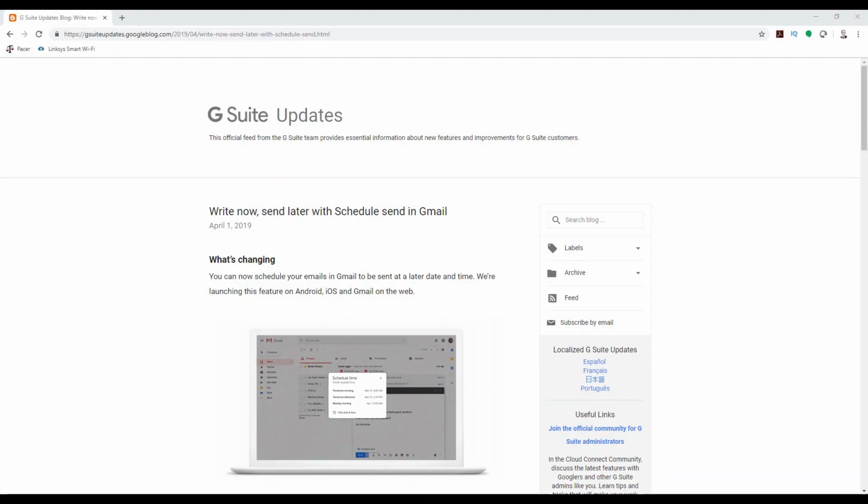Today I want to go over scheduled send in Gmail, which basically just lets you send emails at a certain point ahead of time. It's a feature that has been available in lots of different email programs for a long time, but it just hasn't been a native feature in Gmail, and this is something that I've been desperately waiting for. Here's how you would do it in Gmail. Now let me jump over to my computer.